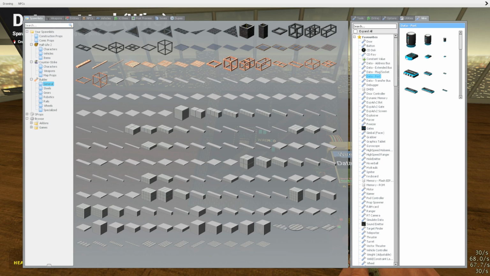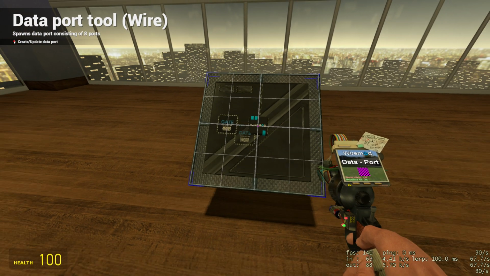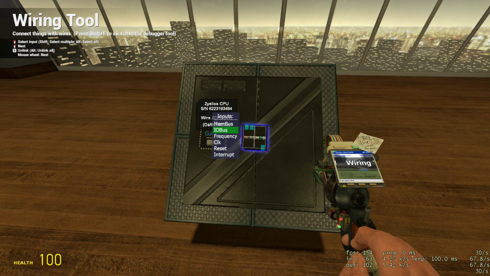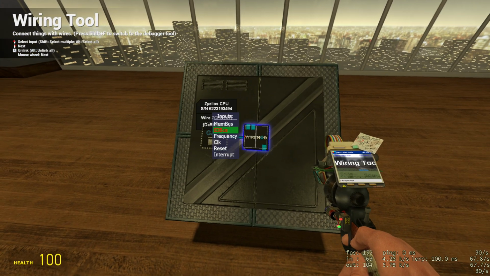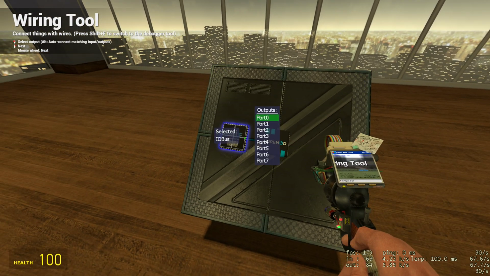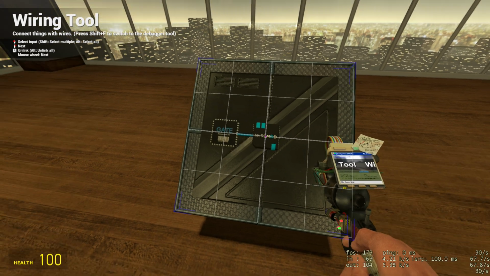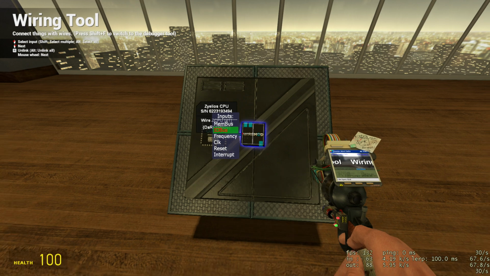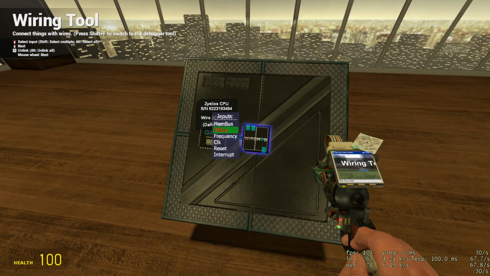But via this tool called the data port, place it on here like so, you can send numbers out to other devices that aren't specifically made to use the CPU. You wire it like so. Select this, then select any port. You can select any port, like port 0, port 4, port, I don't know, 7. It doesn't matter which one you choose. It'll still work the same. I'll show you how to actually send numbers out once we get to the coding section.